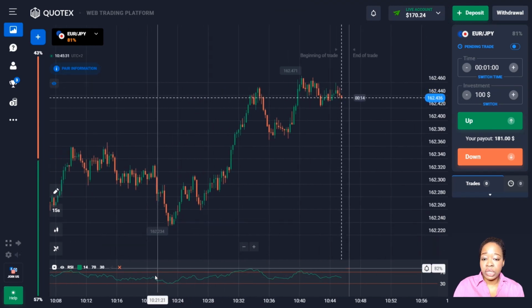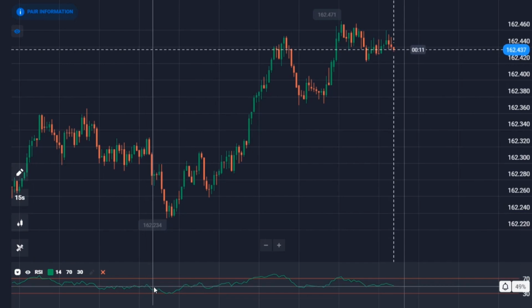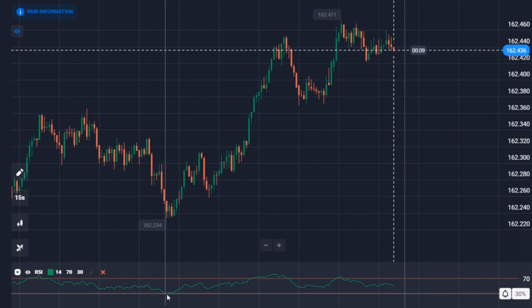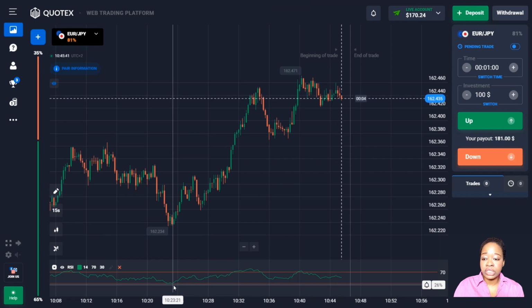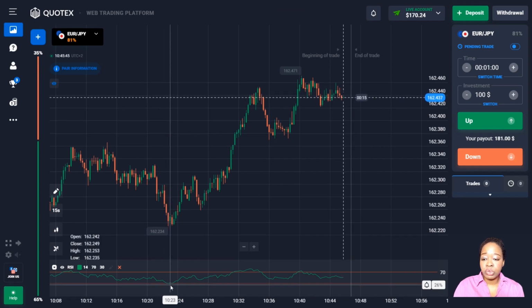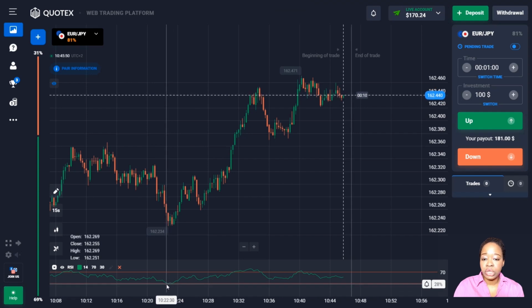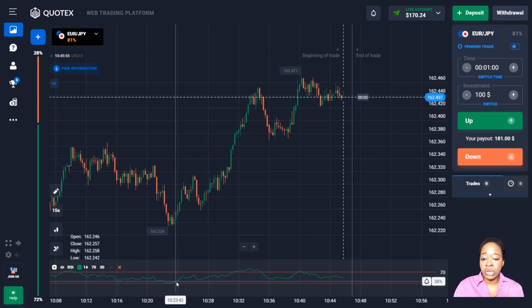So here you can see there is a moving average of green color. So I'm going to analyze the situations of the signals. When the green moving average is at the horizontal 30 line, for example, it means that the asset is oversold, and very soon you'll be seeing a reaction and the price will be moving in the opposite direction. So this signal is the moment when the moving average is reversing from this zone and moves up.